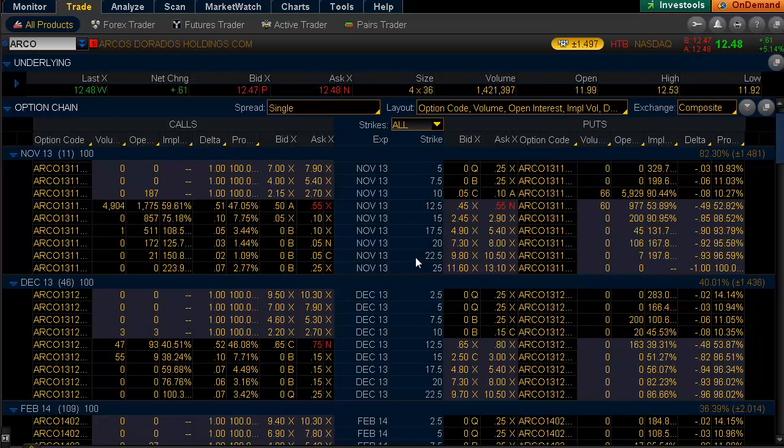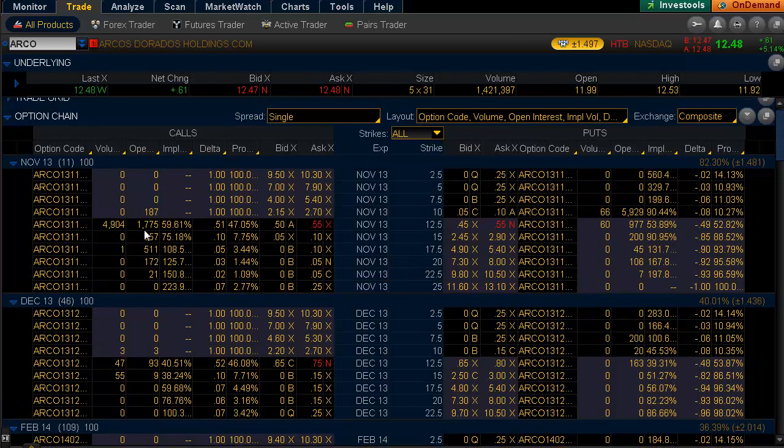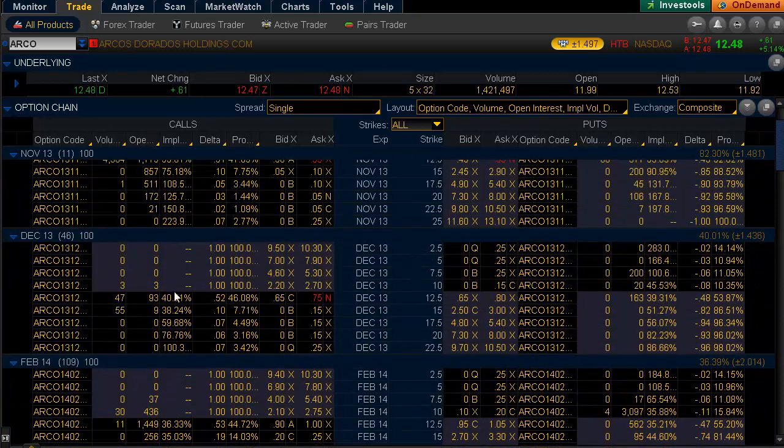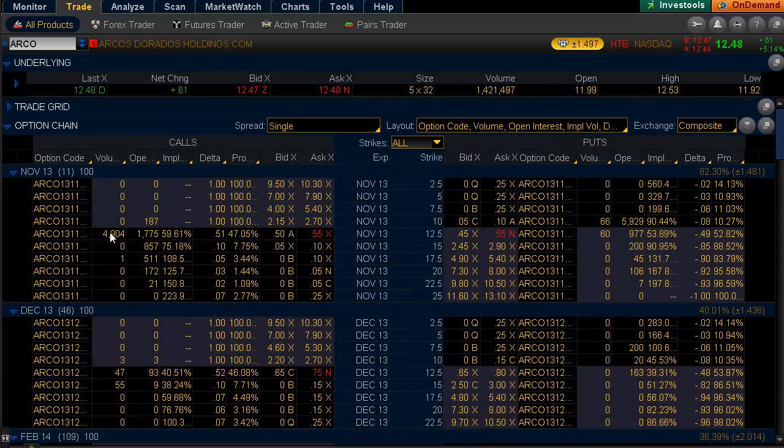But the hard to borrow could be what, like I said, the high short interest, that could be the catalyst to the upside. So with 4,900 contracts traded, that's a good amount of money being put to this. And when you see and look at all the volume that's traded in this one, we don't have that amount of open interest. So there's something interesting about this. And a lot of times this is something that I'll just put a little bit of money invested wise and structure some kind of trade.